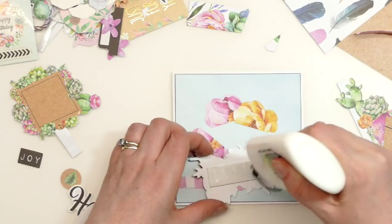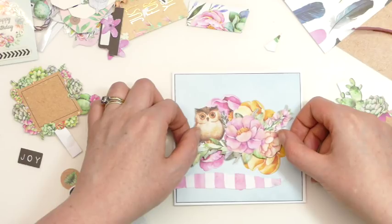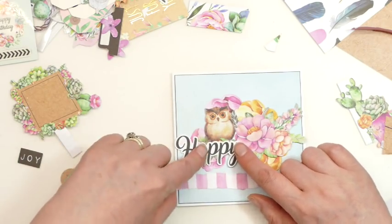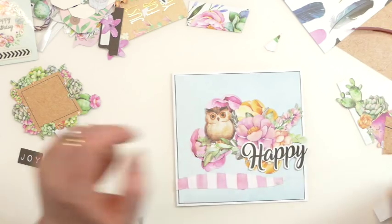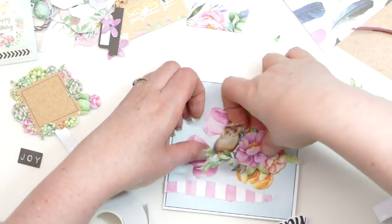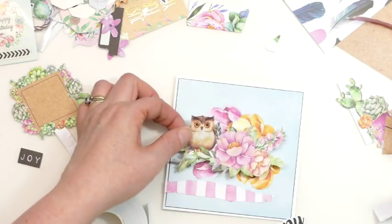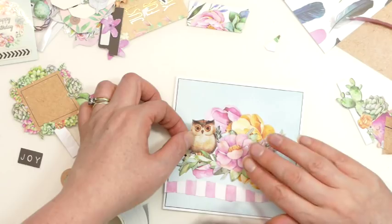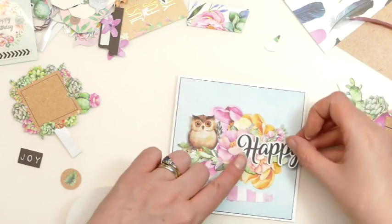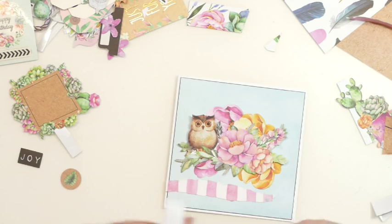And I will pop a bit of glue down as well. I've said this before, even in this video. It just gives me a little bit of wiggle room. See, that looks really weird, but sometimes it's good just to, if I move that over that way a little bit, I think, and then we can have the happy going that way. Yeah, probably, so now we're going to put that wiggle room to the test. There we go. And that is why I do it, because I can very quickly and easily change my mind. Now, I will have to just make sure that I cover where the glue went, so I'll not be able to go as far with that as I would have liked, but that's okay, because maybe we can hide it with a happy. There we go, see, it's all good. Right, chop my 3D foam up.